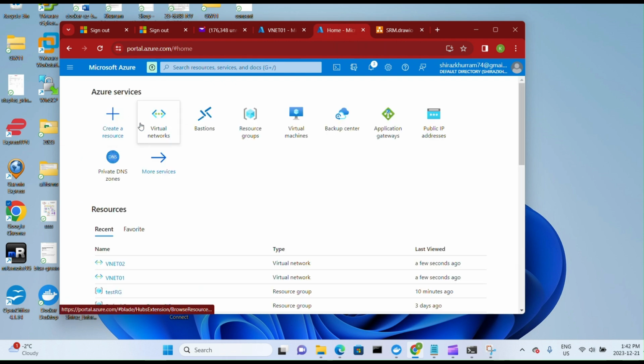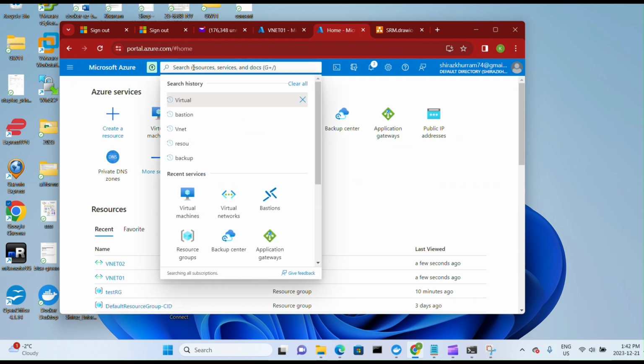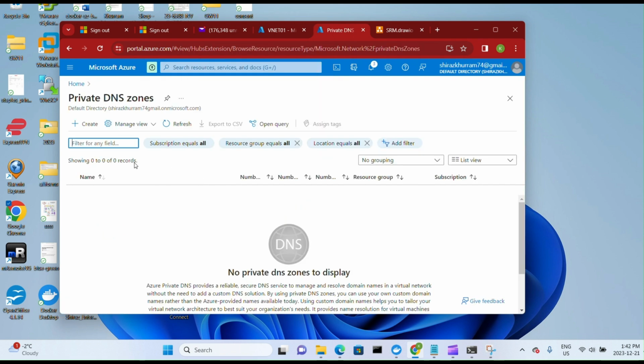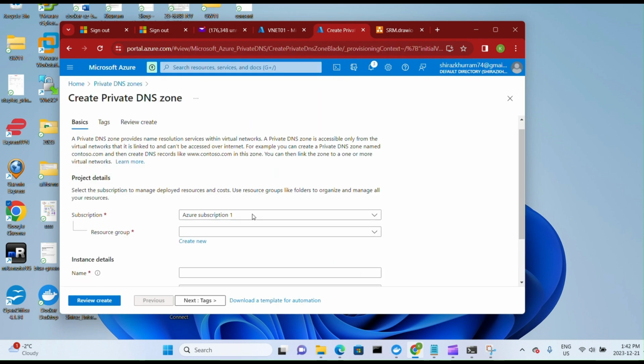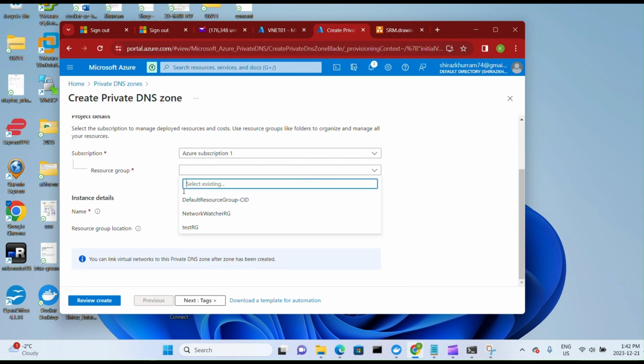Before we do that, let's create the private DNS zone first. The private DNS zone will help us give fully qualified domain names to the virtual machines we are going to deploy. It will be easier to use the host name instead of the IP addresses, especially when we are configuring the application gateway for the backend. We will use the host name instead of IP addresses. So we can call it testlab1.com.